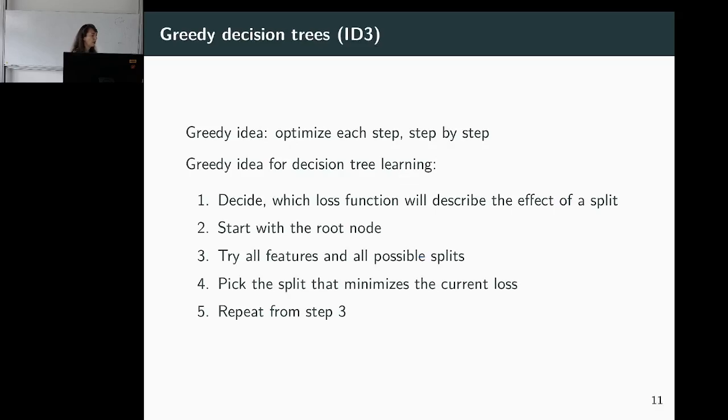And since we said that we probably cannot get this smallest decision tree because it's NP-hard, we still have to do something. What we will do is the greedy idea. What greedy basically does is it optimizes step by step. It doesn't look far ahead. It just says, okay, presented with all the data I have right now, what's the best possible decision at this moment?